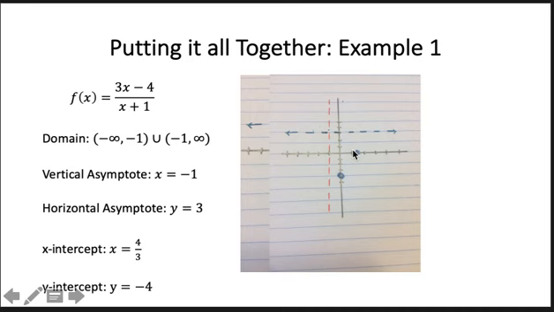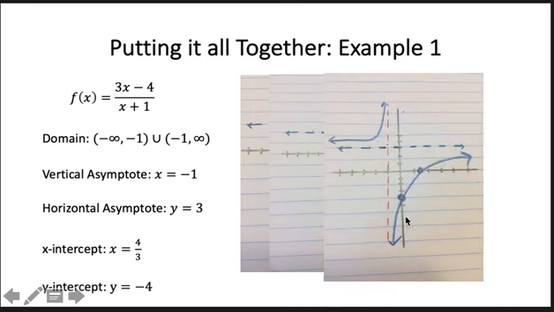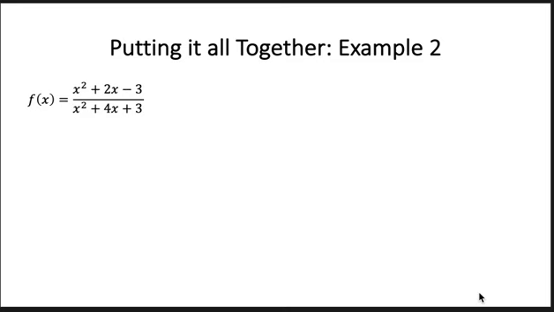So based on what I know about these rational functions, I know that the bottom half of my function is going to have this shape. Remember, most of these functions have that C-shaped or L-shaped kind of look. And I know the other part's going to be up here. Absolutely verify that with your calculator. Okay, let's move on to the next example.